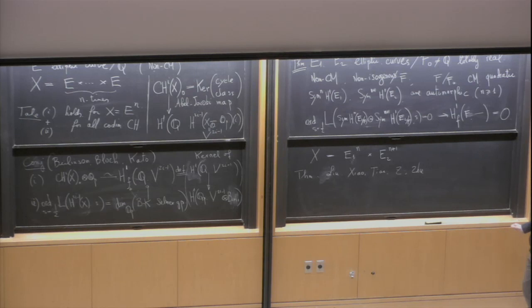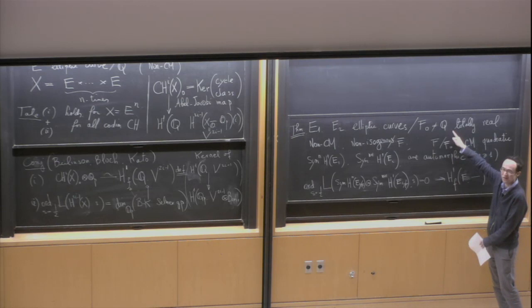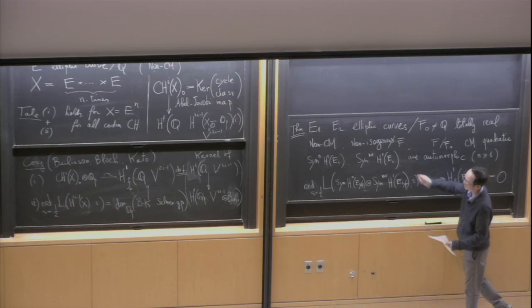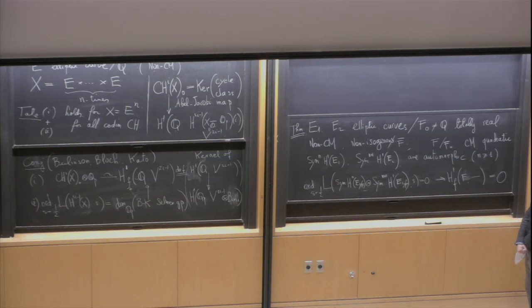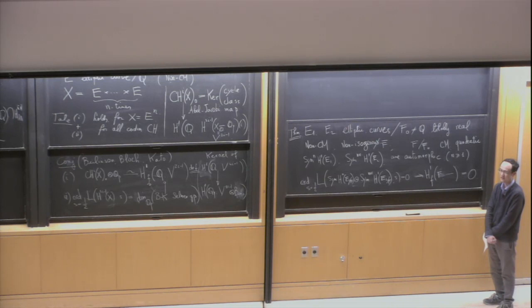So maybe I should remark on this condition of automorphy. By recent results of Newton and Thorne, we actually know the symmetric powers are modular if the base field is Q, which unfortunately is excluded in the result. However, you can start with the result of Newton and Thorne, namely you take a curve over Q, which is known to have automorphic symmetric powers. Then you take a solvable base change to any totally real field. Over there, you use solvable base change of Arthur and Clozel, so you can produce a large class of examples here. That is just trying to convince you the results here are not empty. So you can produce a really good number of examples.